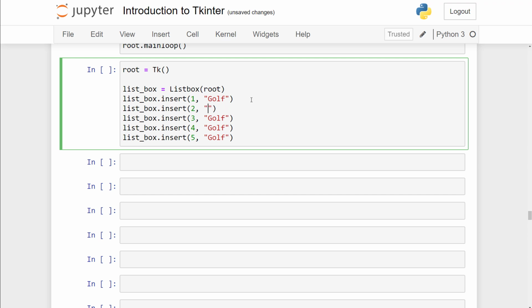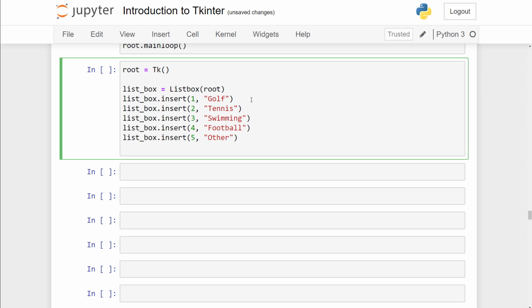So for this example, if I change the second index to be the string tennis, the third index to be the string swimming, the fourth index to be the string football, and the fifth to be the string other, I can then pack this list box widget into the app.